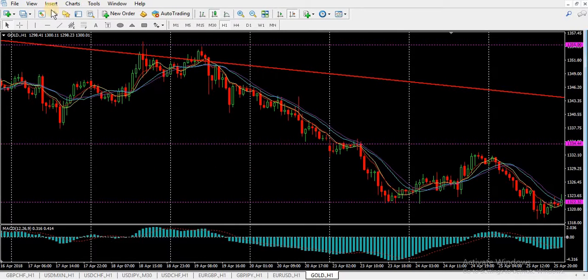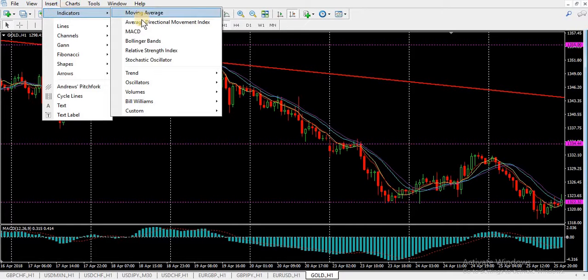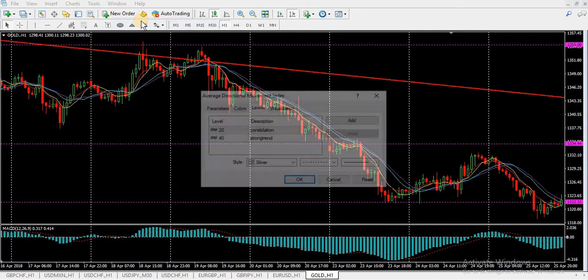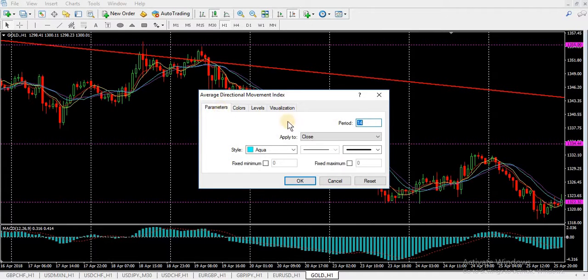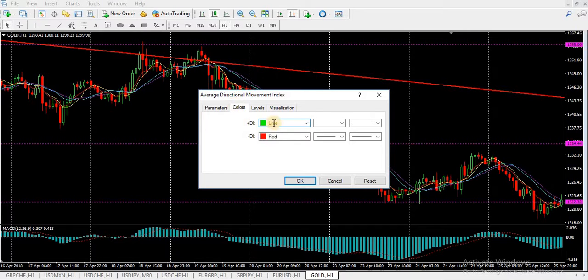What I'm going to insert now is called the ADX, the average directional moving index, which is this thing. I already edited this in the previous video that I was talking about. You want to set the style to aqua, the period should be 14, and this one should be made bold. Then for your colors, I changed this to lime, and this to red. This is the positive DI line, this is the negative DI line. Basically this one talks about the bulls, and this one talks about the bears. Green means up, red means down.